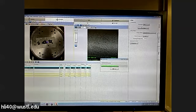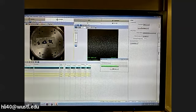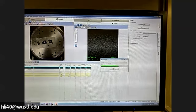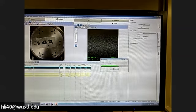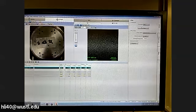So you don't need to turn this off to move. You see it updating. It takes some time to update the image. It's a little bit slow, but it's supposed to be this way. I normally don't use fast because it's too noisy. We use slow mostly. This is uniform because my sample now is just a film. So this is how we do the SEM imaging. After you position the next point, you update it. We don't need this for this sample, so I just click this off.